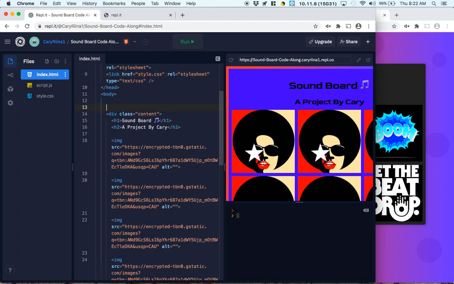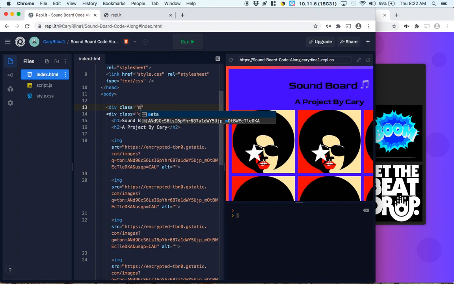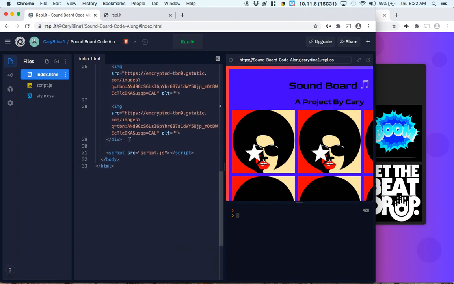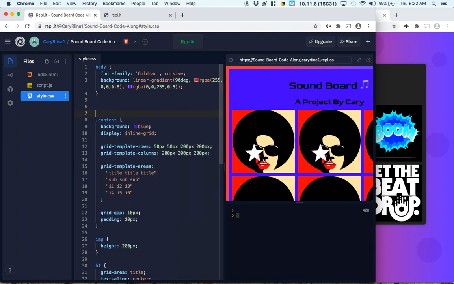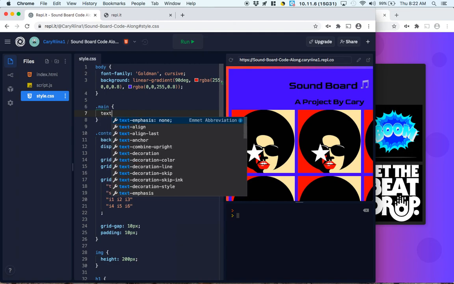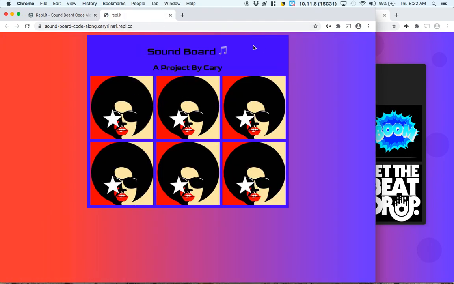So what I did is I put it inside of another div, and I gave this div a class of main. I put the opening tag here, and then I put the closing tag for main around the entire div. The reason I did that is now I can easily center content by selecting the thing with the class of main and making everything inside of it have a text-align property of center. So now when we run it, it centers the div.